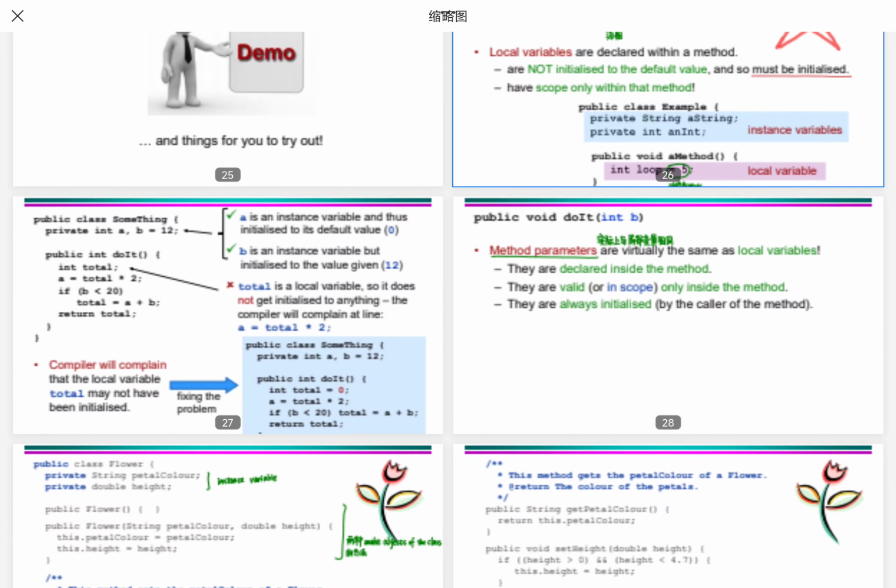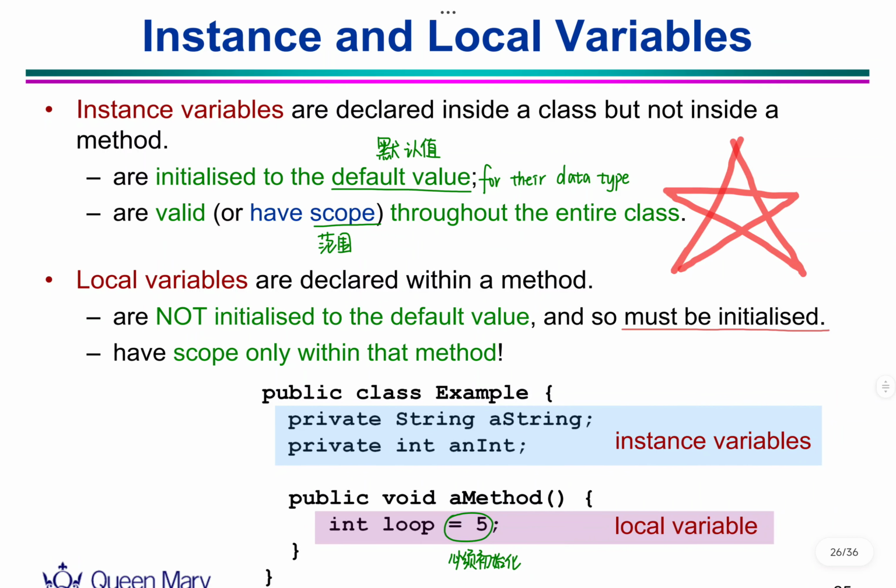Instance and local variables. Instance variables are the attribute variables. They are declared inside a class, but not inside a method.